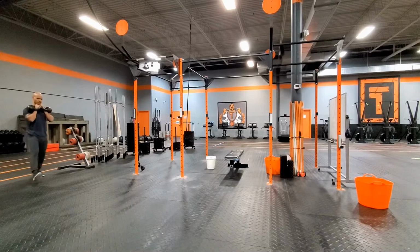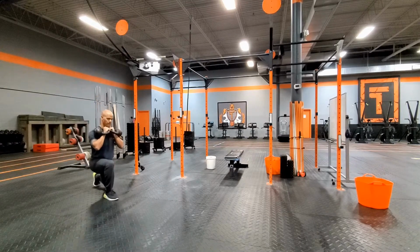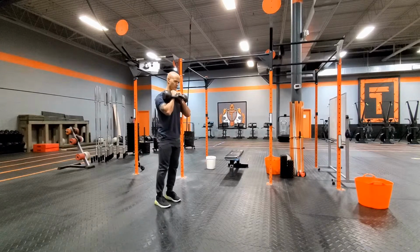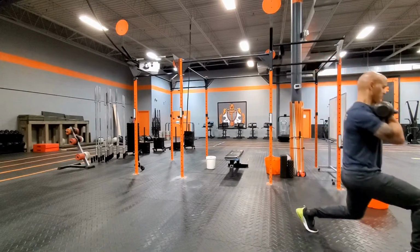Okay. Just like a goblet squat, you can hold the kettlebell in front and you can lunge. You can lunge in place. You can walk around your room. You can do reverse lunges. There's a lot of different ways that you can do lunges using the kettlebell to add weight. Okay. You can hold it on one side. You could hold it on the other side. You can hold them together. You can hold one kettlebell on each arm, however you want to do it.